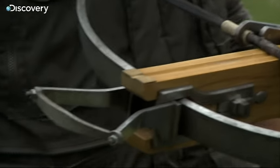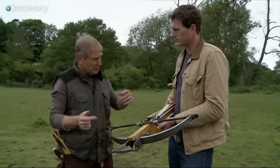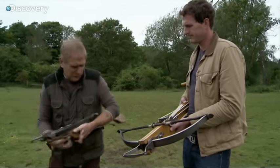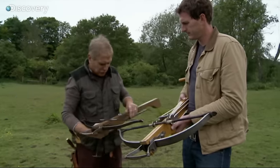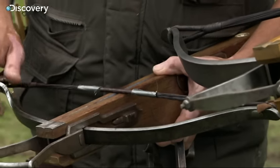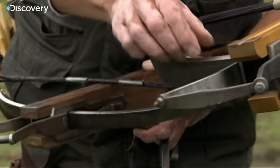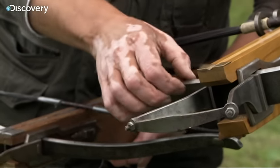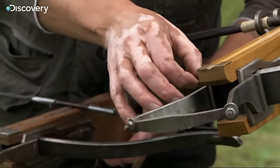How does this compare to a smaller crossbow? Different machine — I've got one here. This one can be shot from the back of a horse or moving infantry, but it is light-powered. And that's a lot smaller than this one. You can see the thickness of it — you can compare the two. This one is twice as deep and almost twice as thick, especially in the centre.